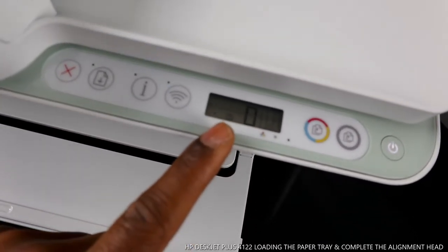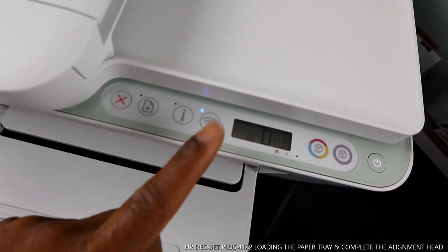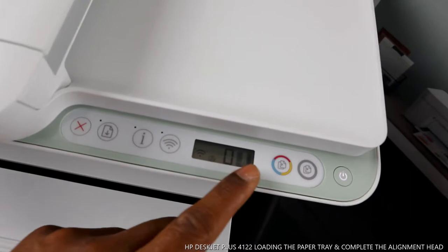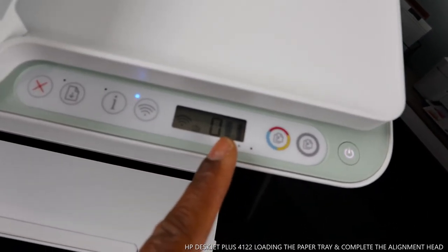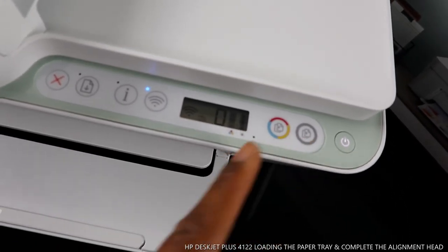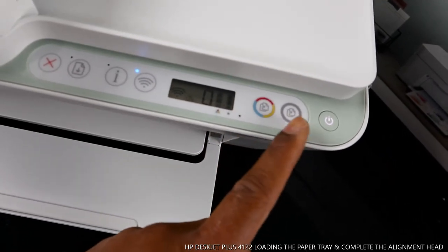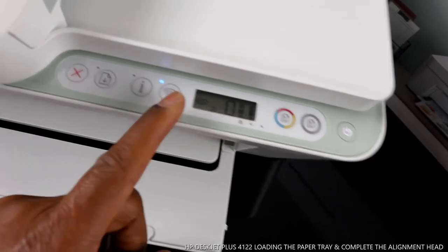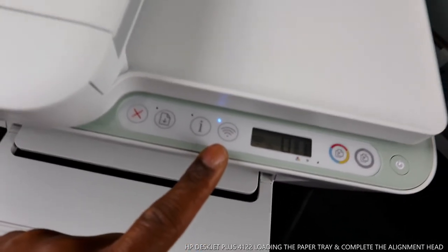And inside here you see this blue light right now is flashing, but it will eventually pick up my whole network and it will stop flashing. And inside this you can see the two lines for the ink cartridges, okay, is full up. This zero is if you select job to copy, change maybe two copies or three copies or four copies, it will change to that number here, okay. You can see this blue light now is steady on, is for Wi-Fi network, okay.